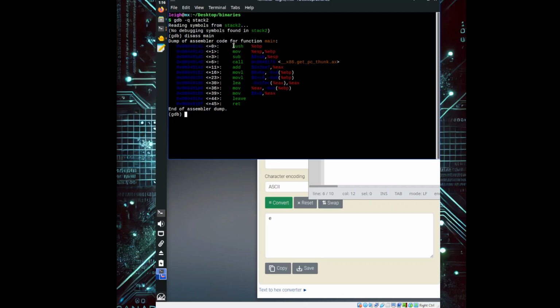So the next move, and this here is called the prologue. This down here, which closes the program, is called the epilogue. And you'll notice in some malware too, that'll be really messed up, and that's how you can tell that it is malware, just with edited prologues and epilogues. So let's get back to it.